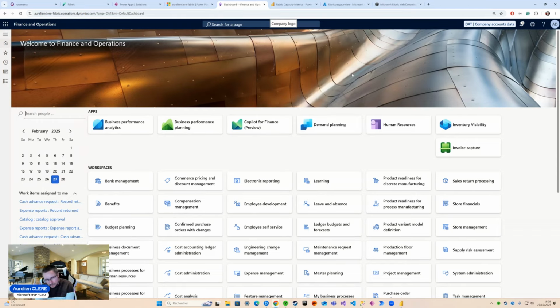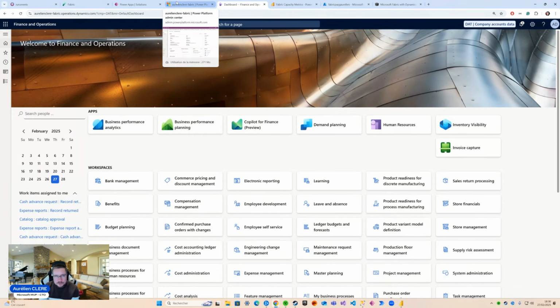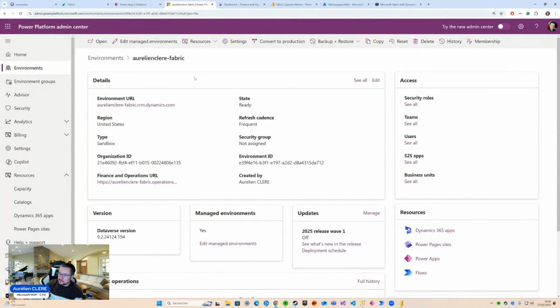So forget that. You should really use UDE at least right now, because it's also in general availability for almost a year, since June 2024. So it's quite good now to use in production for day-to-day development, and even, like me, for training and demonstrations like this, where I just need an environment for a few hours and then erase everything. This one is already linked to a Dataverse, because I created it through the Power Platform Admin Center as usual. So no big deal, no technical requirements or configuration to do. It's ready to go.